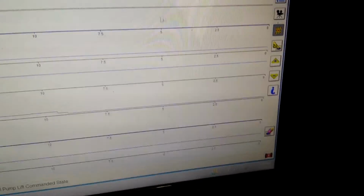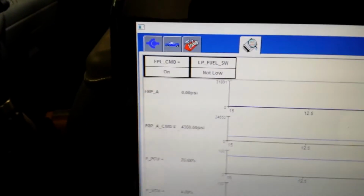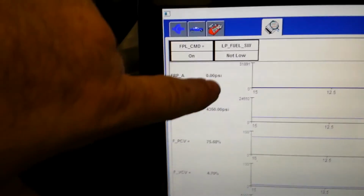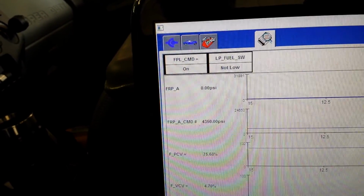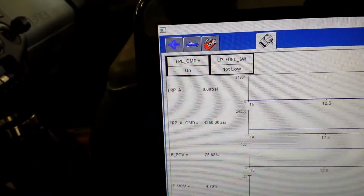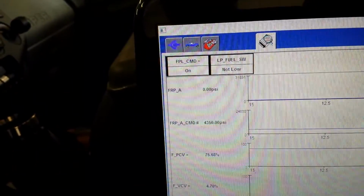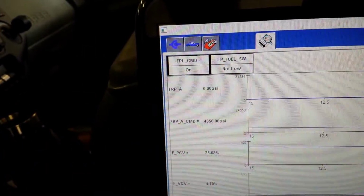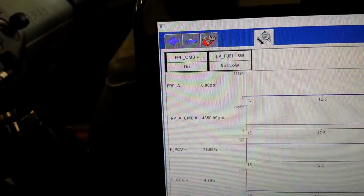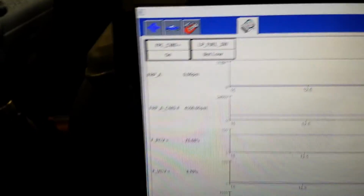So we're going to come up to the pump. We're going to turn the pump on. Our switch goes to not low, and we're trying to build a little bit of pressure here on our fuel oil pressure. We'll see what happens. It's trying to read, so we know we got some fuel in the rail now. So let's go back and reset all this stuff to 0.